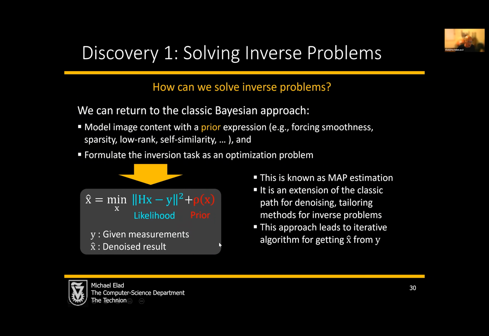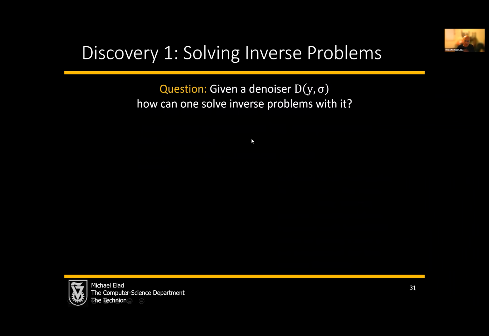You will be iterating or suggesting other alternatives in order to solve something or approximate it. And it works great. And you might wonder, why am I not showing you the more advanced neural network-based supervised learning alternatives? Yes, they exist, and yes, they work great. But I have a reason to show you this, because you will see that in a terrific turn of events, we can jump from this breed of classical method all the way to the most advanced method. Oh, another question. Suppose that someone gave you a denoiser, a good performing denoiser. Can you solve an inverse problem with it? Surprisingly, the answer is yes.